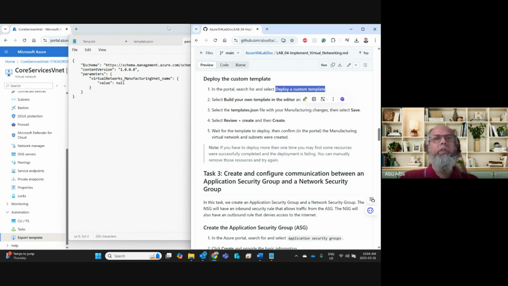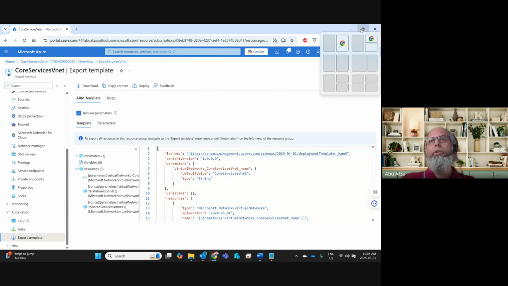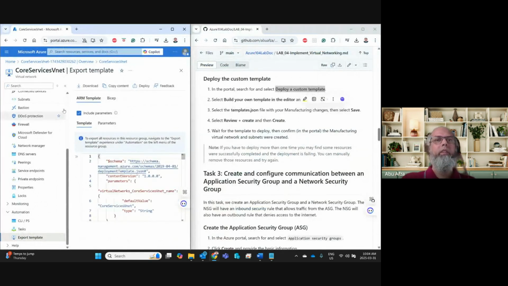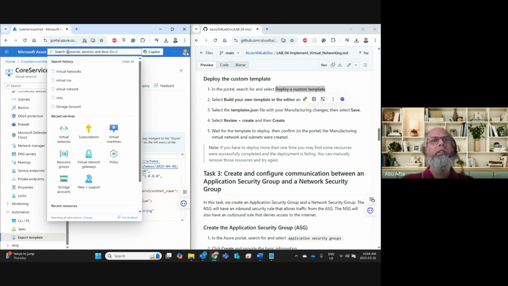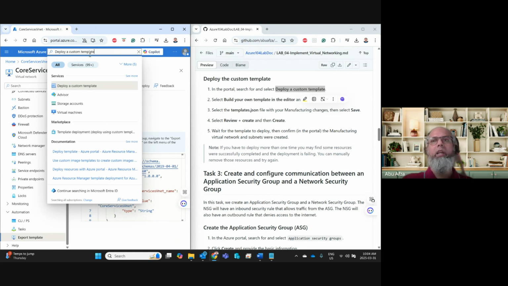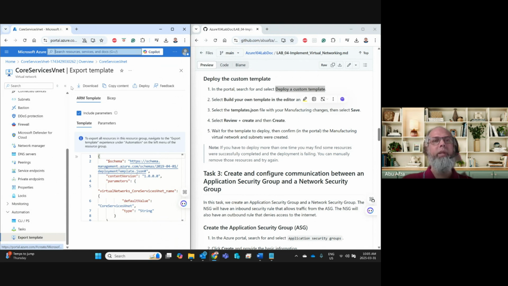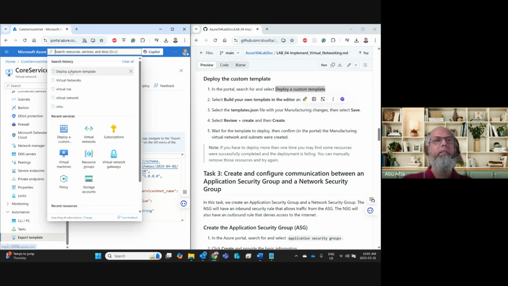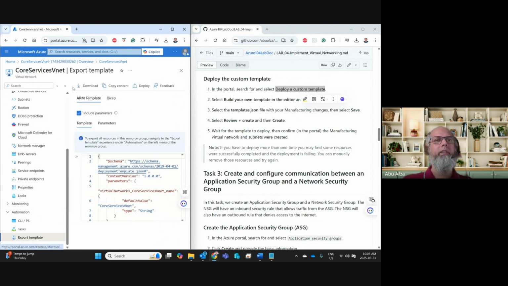Let's move into the Azure portal, go to the search, paste in here, and click on deploy a custom template. I copy this one, paste in here. Now click on deploy a custom template.